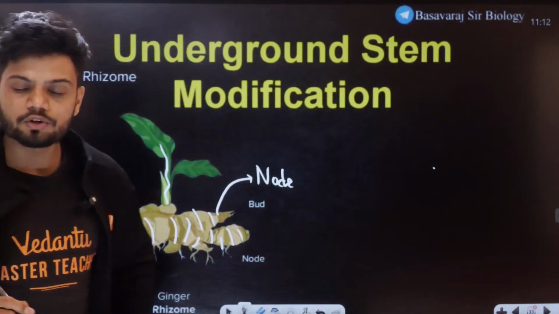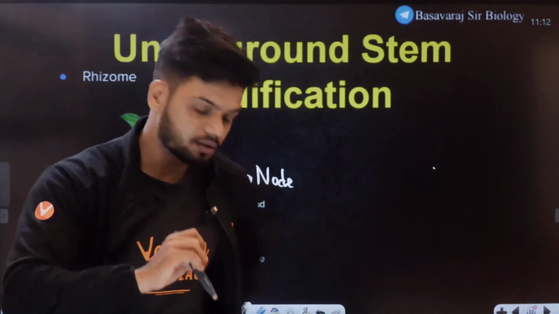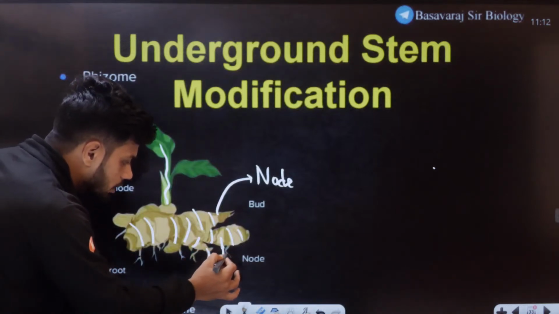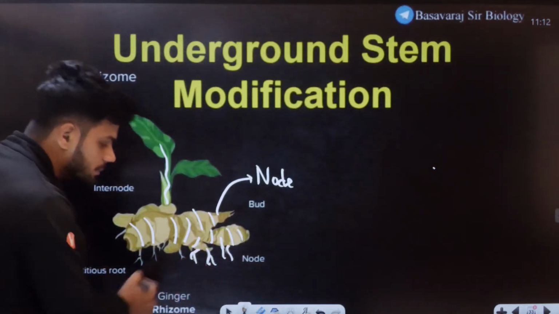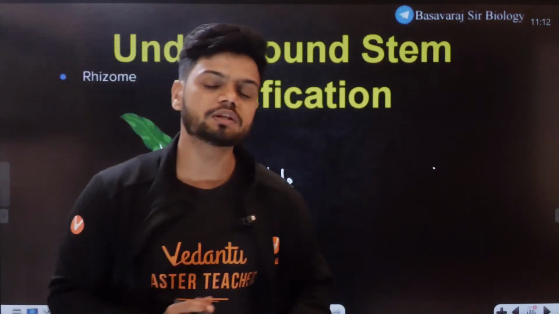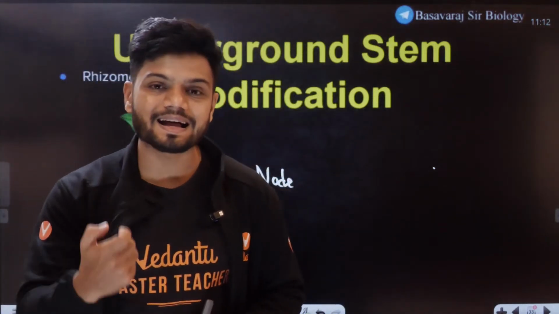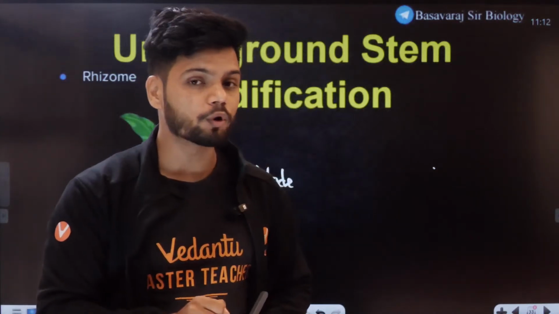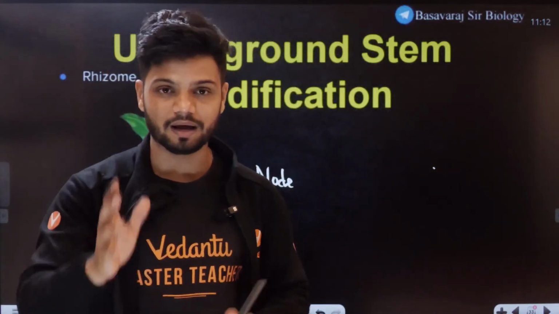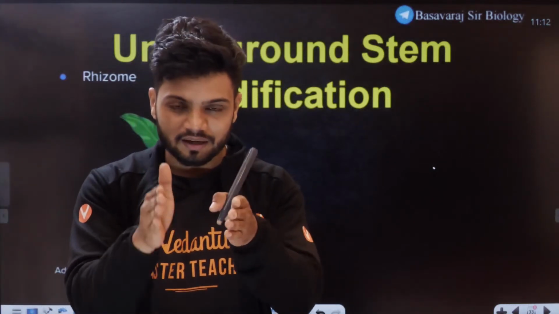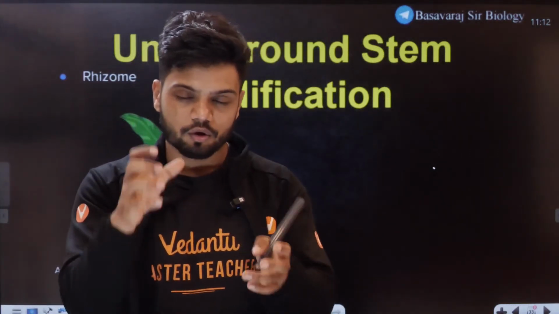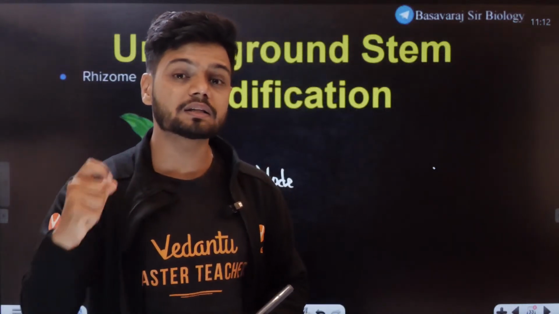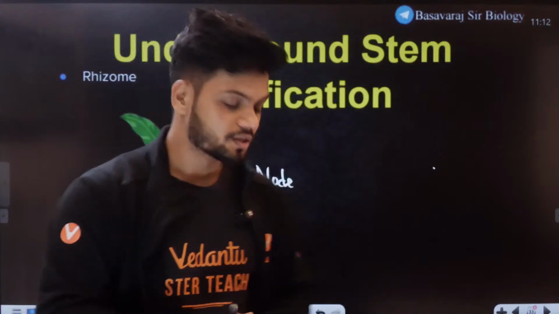Okay. Now students, from this ginger right here, I can see roots coming out. What do you call the roots which are arising from any other part other than the radicle? What do you call that? In the chat, I will connect everything for you. I will connect the entire chapter for you today. What do you call the roots which are arising from any other part other than the radicle? Adventitious roots. So can you see here?